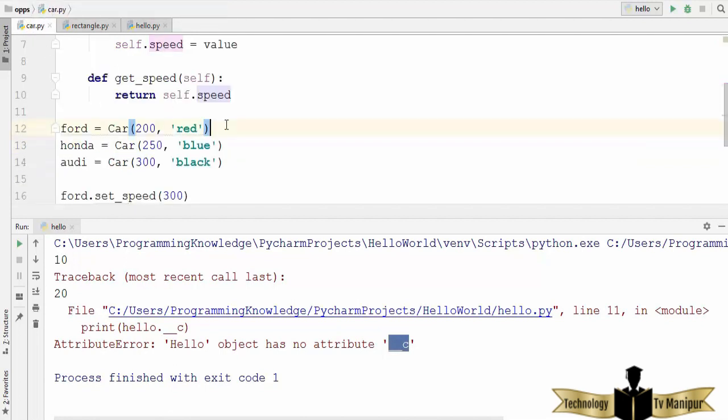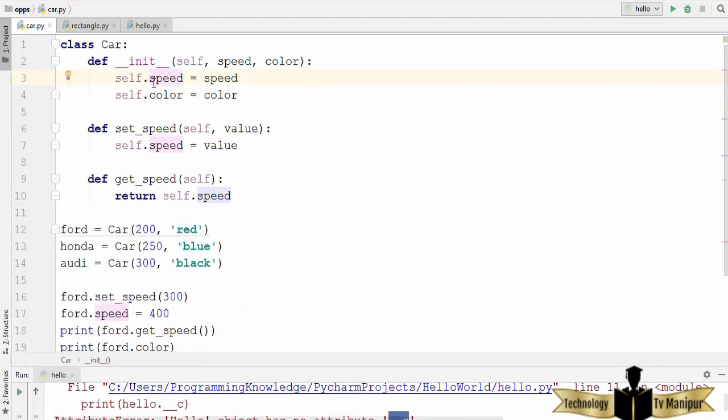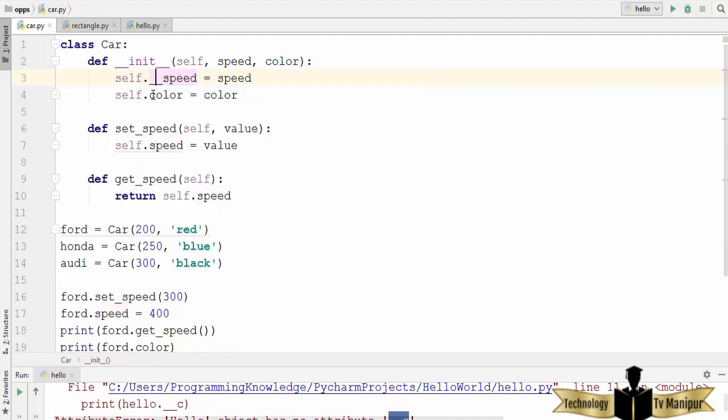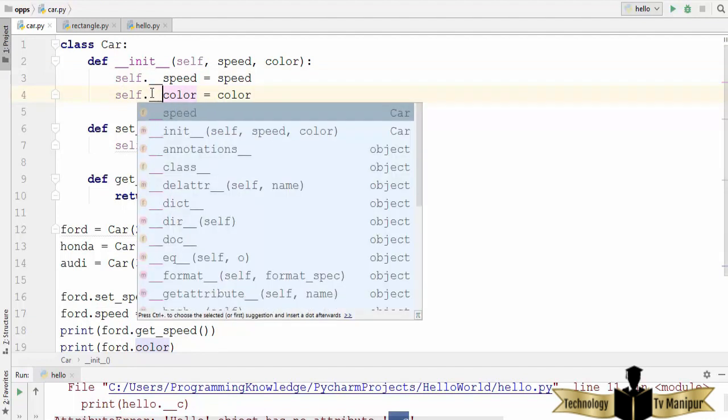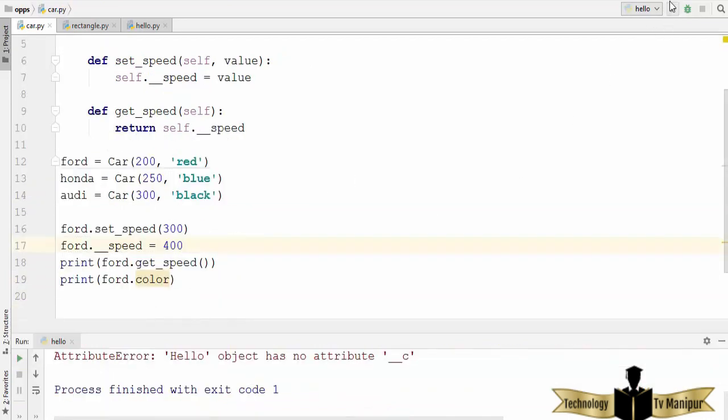When you use a single underscore, that means it's a partially private variable and it's only a convention. Okay, so let's go to our car class once again. And now we know that we can add a double underscore in front of all variable names, and we have two variables here. One is speed. So let's add double underscore in front of speed, and also in front of this color variable to make both of them private. So I'm going to change this value of speed in getter and setter also. And now let's try to access this value for the object using __speed.